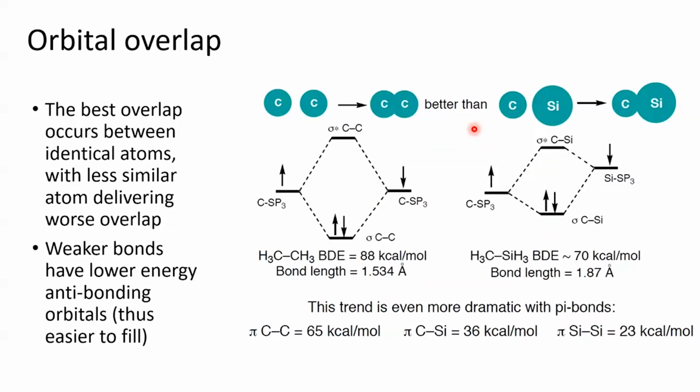Now, so far I've only considered overlapping between identical atomic orbitals. But in organic chemistry, we typically see bonds between carbons and nitrogens, carbon and oxygen, carbon and silicon. So we know that bonds can form between different elements. Now, the strength of a chemical bond relates in part to how similar in energy the atomic orbitals are. And 2 atoms of the same type will typically have the closest energies together.